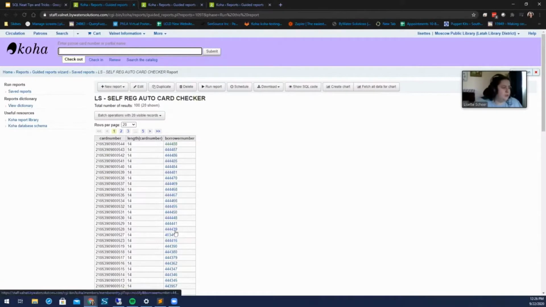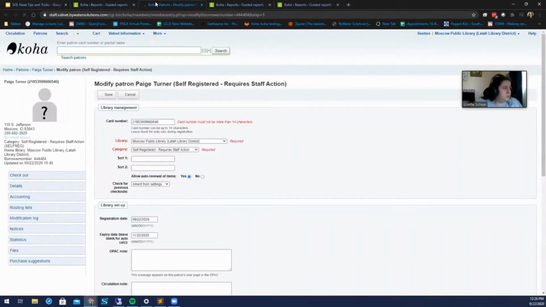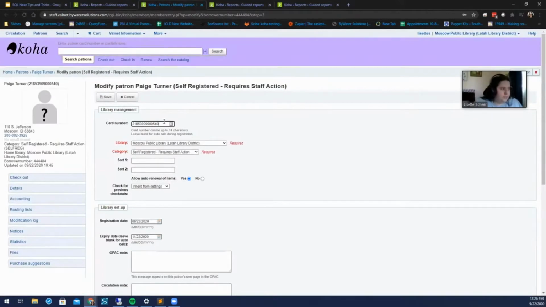I don't remember if it linked to the borrower number originally, but what I ended up doing is making it so that it would link directly to where you can edit the card number. And so then you could go in and edit the card number directly, so it wasn't a problem. Because we had, I think, about 112 cards by the time we figured out what was going on between the original problem cards and all the new self-registration cards, because we got a lot of self-registration when we first opened it up and everything was closed.